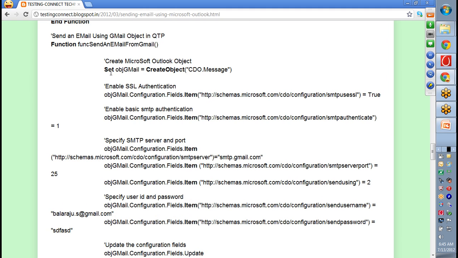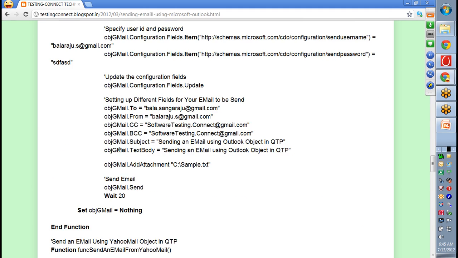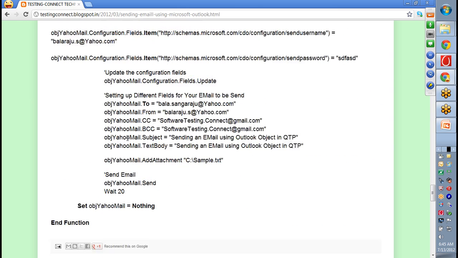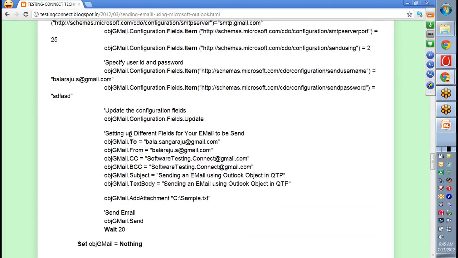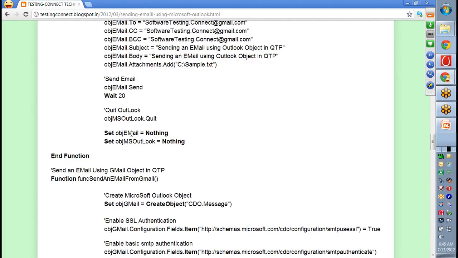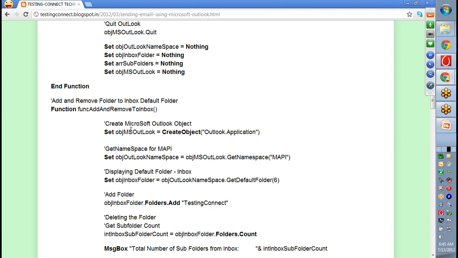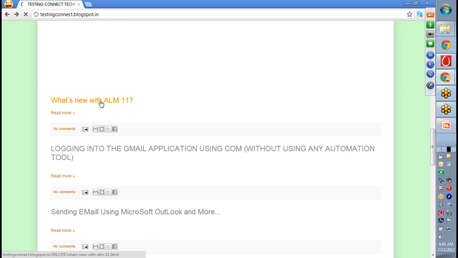With the help of Gmail you have to send it out. I came up with one for Gmail or Yahoo Mail also. With the help of Yahoo Mail you have to send it out. Okay, I came up with it here. You just try it out. In case you get questions, just let me know. I will try to look into it. Perfect. So these are all nothing but sending out emails.